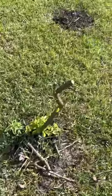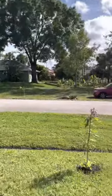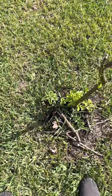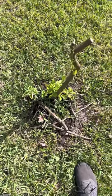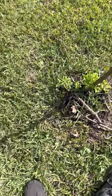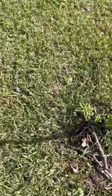Tree that I put in not too long ago, and I put a lot of marigold seeds down that I started to sprout. Mystery citrus, my neighbor, he rescued it. There was two plants growing in a pot. He separated them and put them each in their own pot. And when it started to put out new leaves, he offered me one and I gladly accepted.